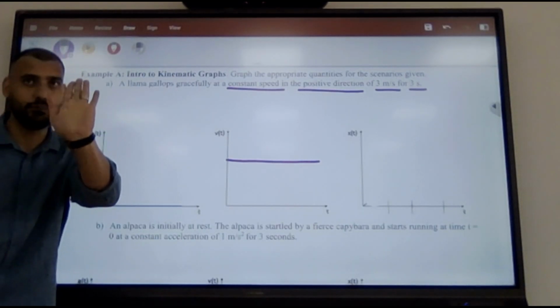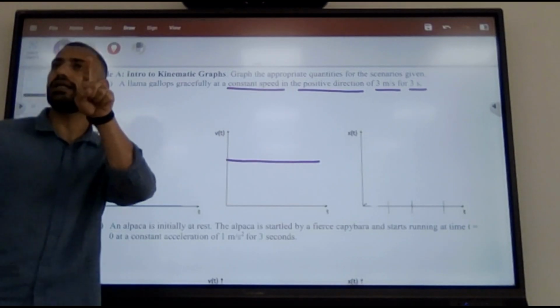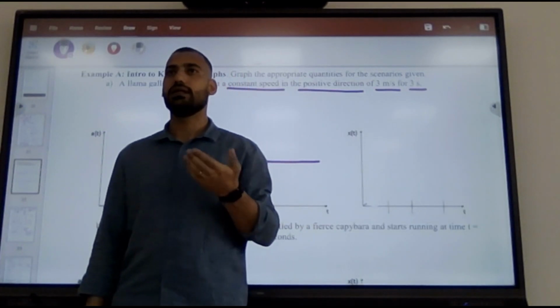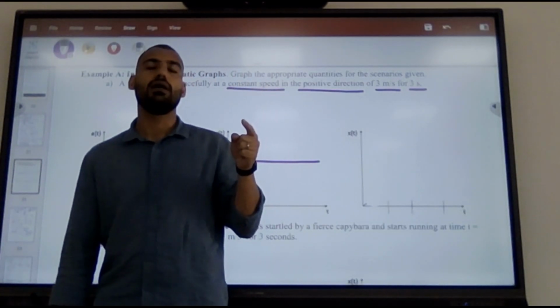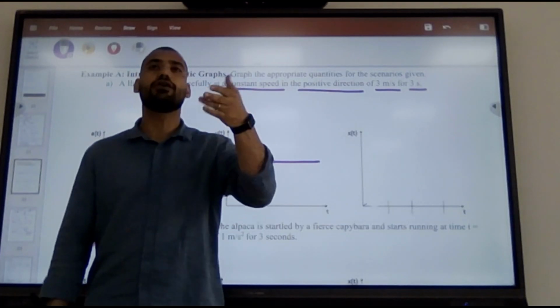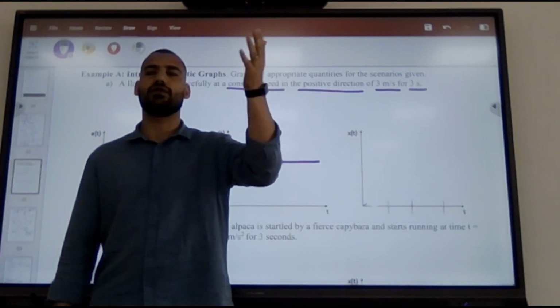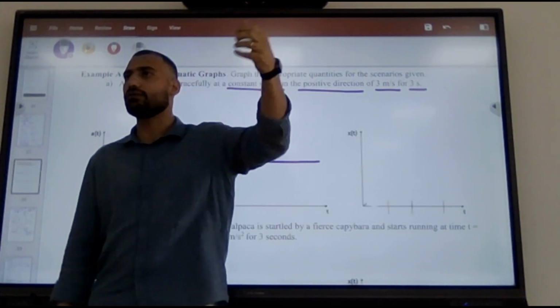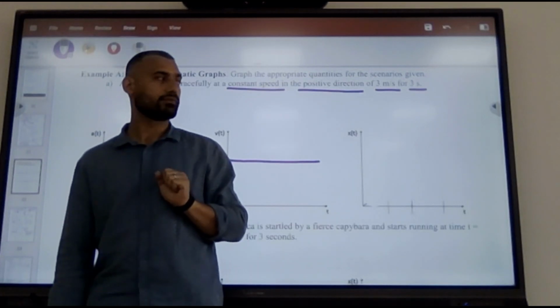Now tell me, very important thing. Do you know by the definition of velocity, what is velocity? The rate of change of, isn't it? Rate of change of position, rate of change of displacement, that will give you speed or velocity, isn't it?